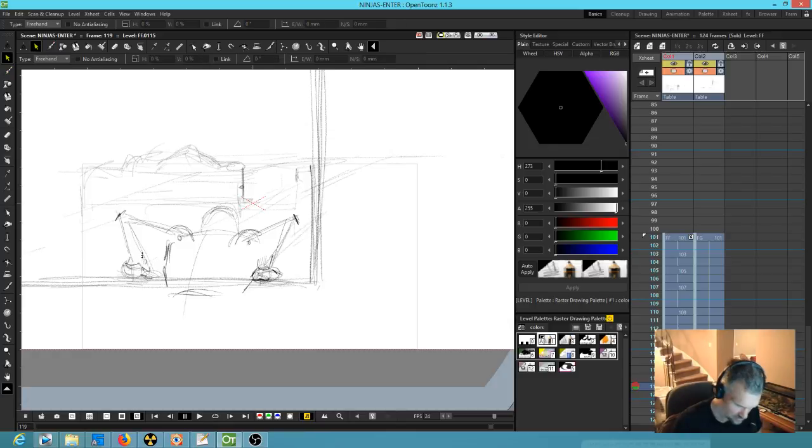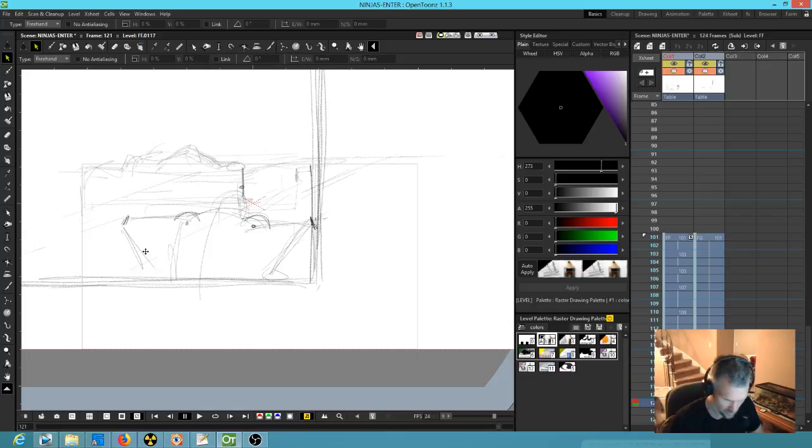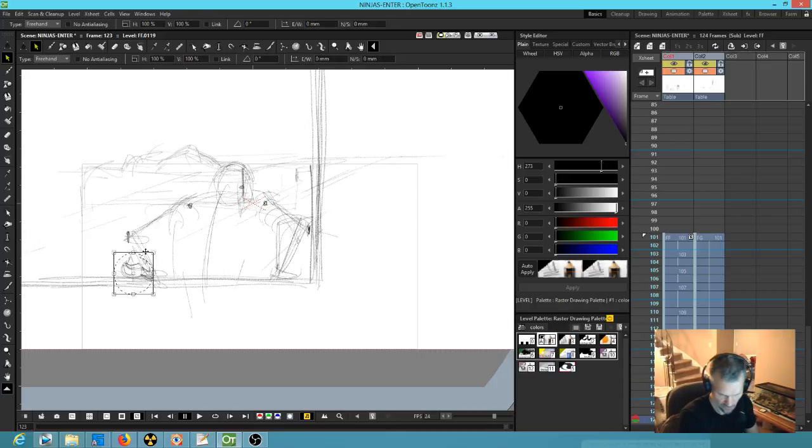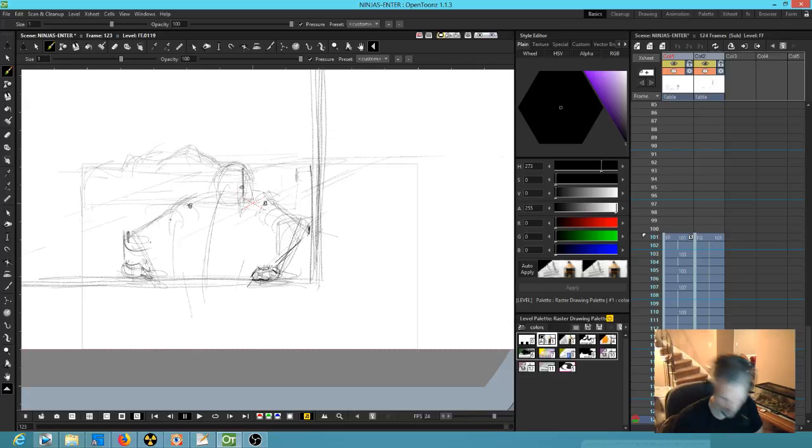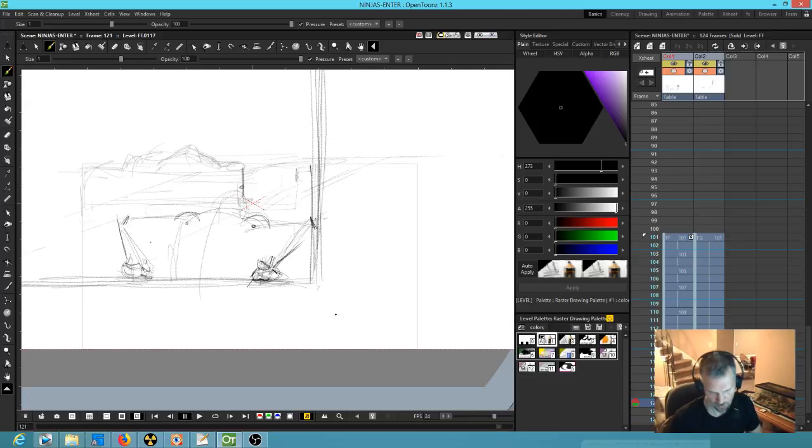Now, to stick with what I was saying earlier, I'm going to go ahead and Control V, Control V. I'm going to go out like that. That's important. And he's moving fast.